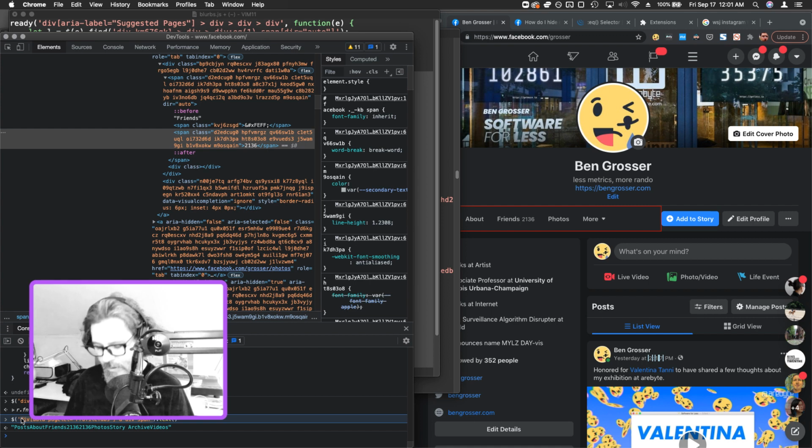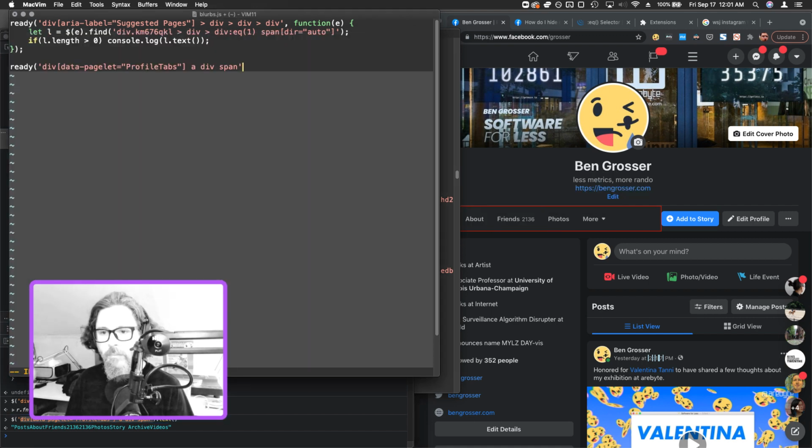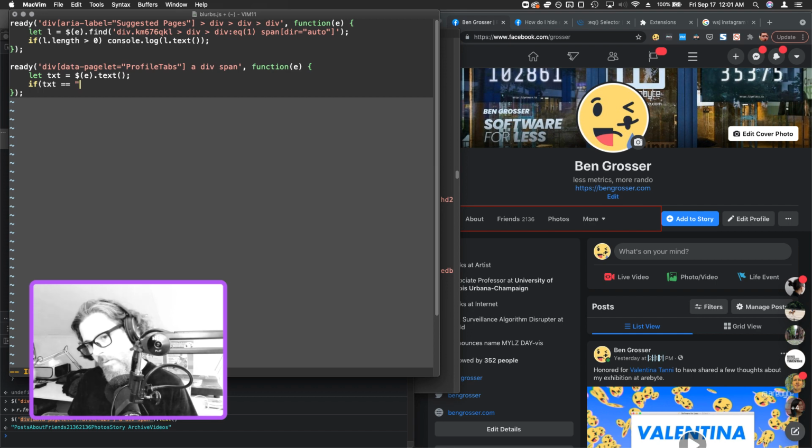So I'm going to go ahead and get that query. So for each one of those, and then we'll do a test. We'll just say let test equal, get the text. If text is equal to friends, then we will say the found element, let's go ahead and change its order to that.